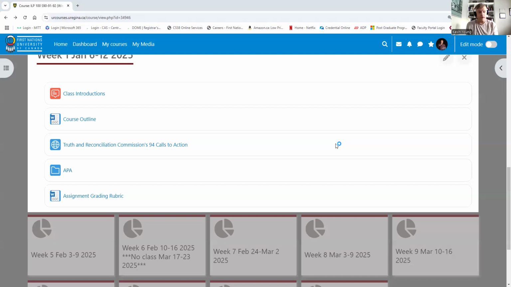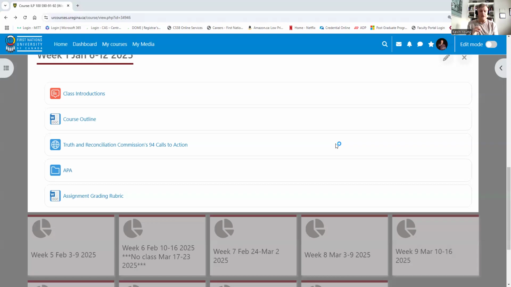except any student with an accommodation letter that has been sent to me. Those students have to reach out to me and discuss deadlines and how we're going to make that work. And as long as those students have done that, they've had a discussion with me and we've agreed on what a revised deadline is going to be, then everything is fine.